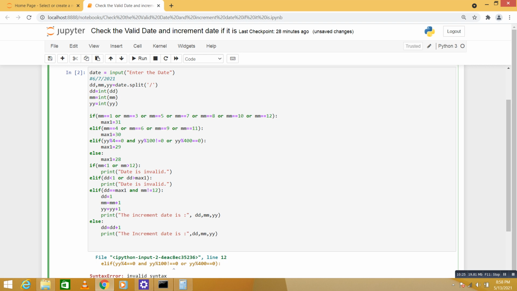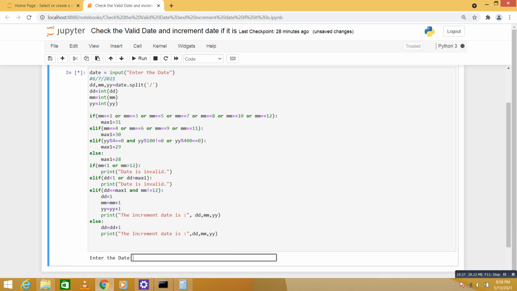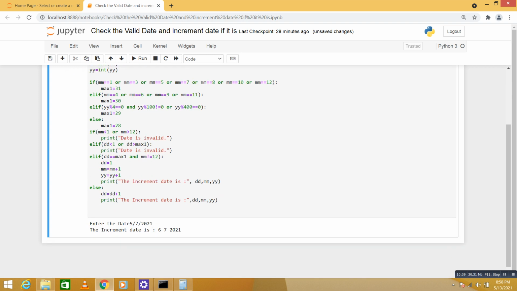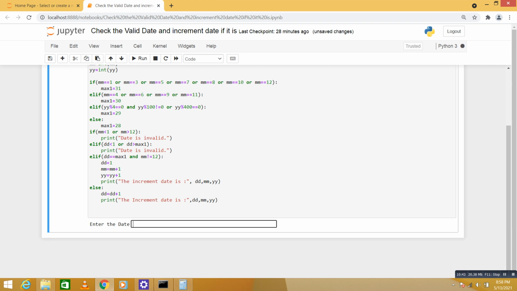So I will put the date 5/7/2021. So increment date is 5/7/2021. Okay, again we give a wrong date, 32 February, which is not a correct date. This one, it is an invalid date.